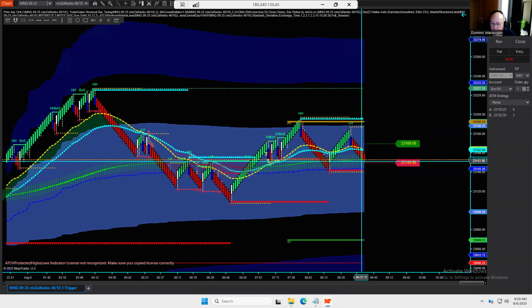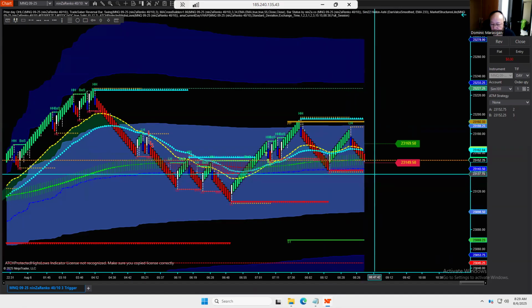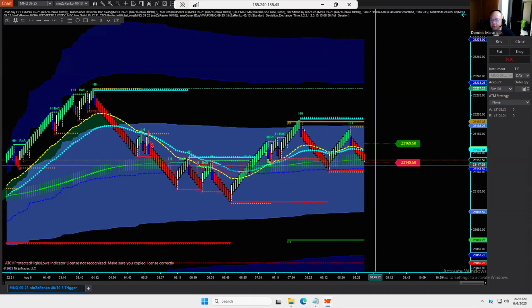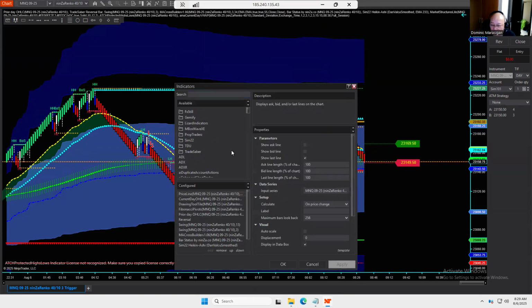The 233 is important because it basically tells you where the trend is. Price is above the 233 and the VWAP, that means we're looking at long bias. If price is below the 233 and below the VWAP, we're looking at a short bias. So these are the levels. You can adjust them. For example, I can do this. You can adjust the colors. Maybe I'll adjust this right now.